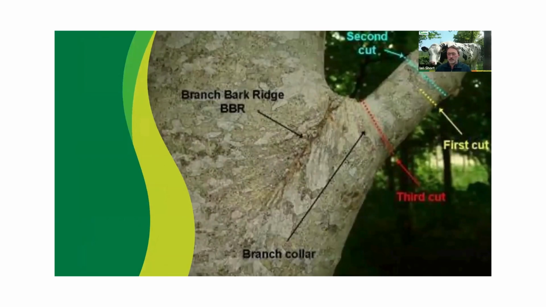So when we're doing pruning, rather than formative shaping, so pruning of larger branches, the best practice is again looking at the branch collar and keeping just outside of that branch collar. We put in a first cut, and this first cut is an undercut. So the idea of this first cut, the undercut, is that when you do this second cut, if the branch breaks before you've got all the way through and the bark starts ripping, it'll only rip up to where this first cut went in. It's not going to continue ripping and continue going down the stem.